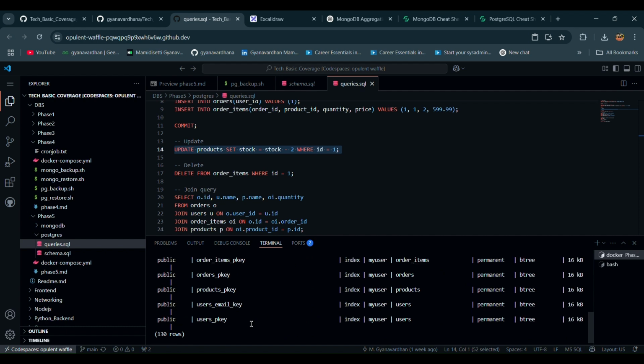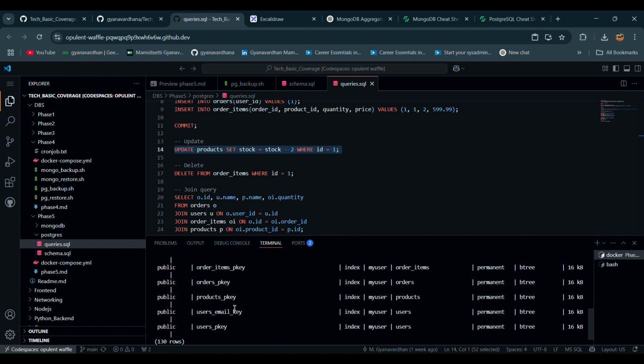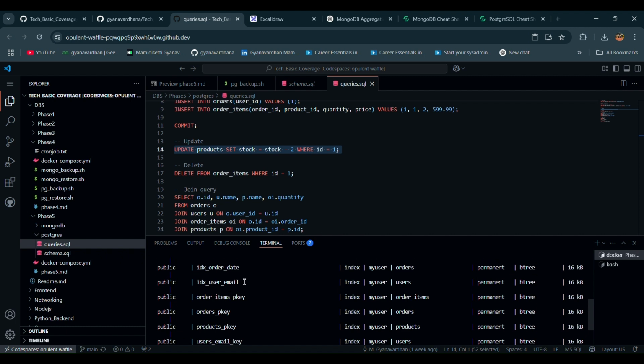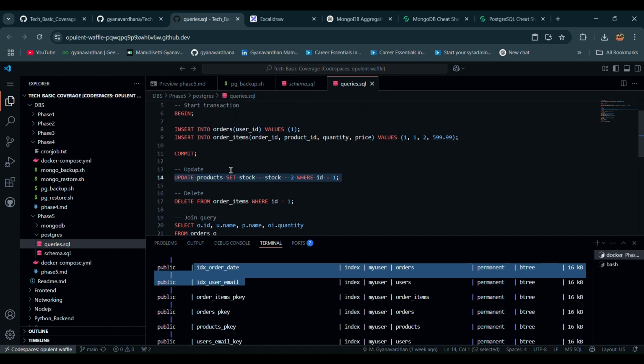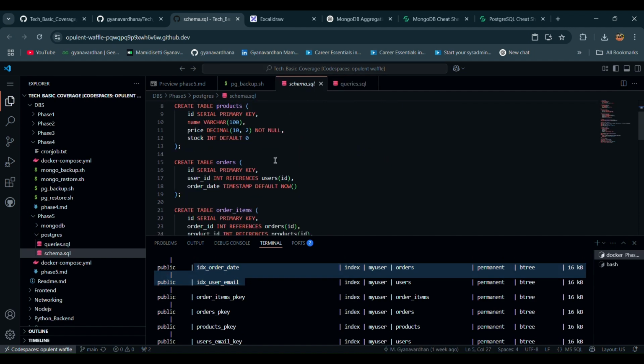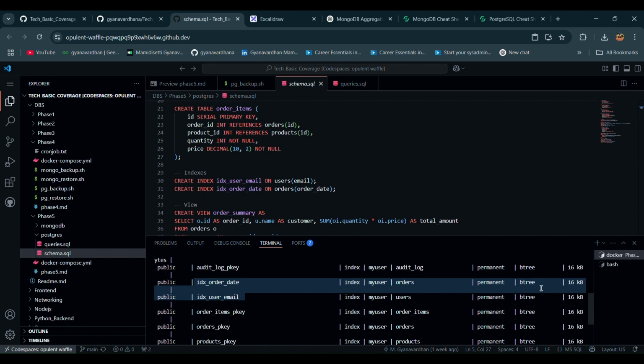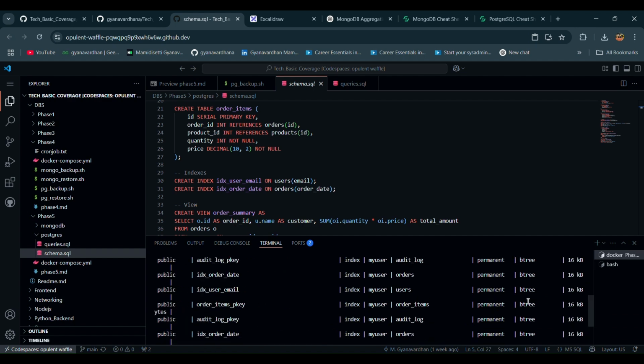So now we have the primary key indexes on every one, and the two indexes which we have created are IDX order update and IDX user email. As we can see, the indexes are created here, and the storage taken is 16 KB, and this is a B-tree type of index.